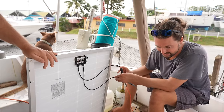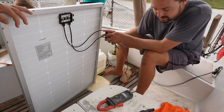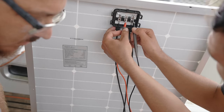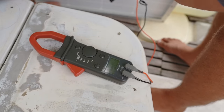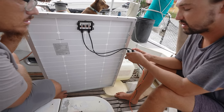It's going up. 16 volts. Wow, really? 13 volts. Our friend Nick came by to help us with the solar panels. He has a multimeter and knowledge about the diodes that might be the problem. Check the resistance across the diodes and it was hundreds of ohms, which it shouldn't be. So the diode's screwed? Yes.